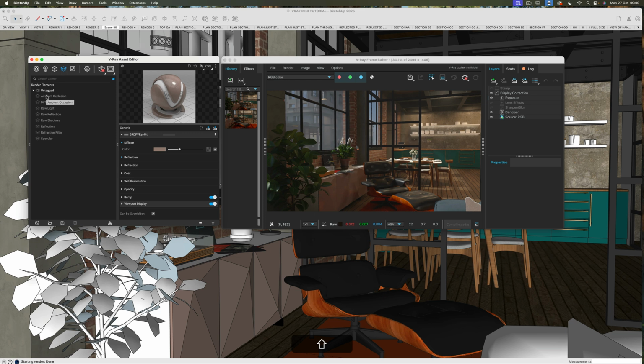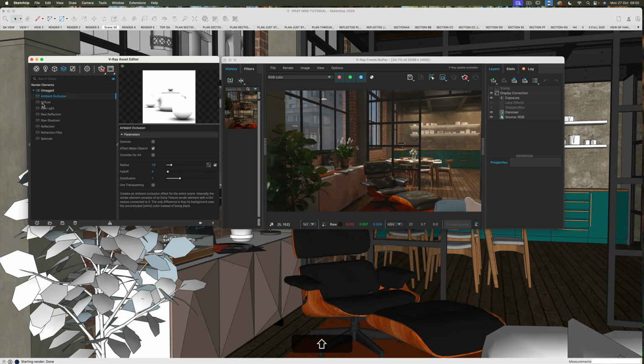and that's going to give you several passes that, along with the base render, you can render out. All these other layers, when stacked up in Photoshop, can really help to turn that drawing into something really special. So the main ones we use are ambient occlusion, diffuse, raw light, raw reflections, raw shadows.